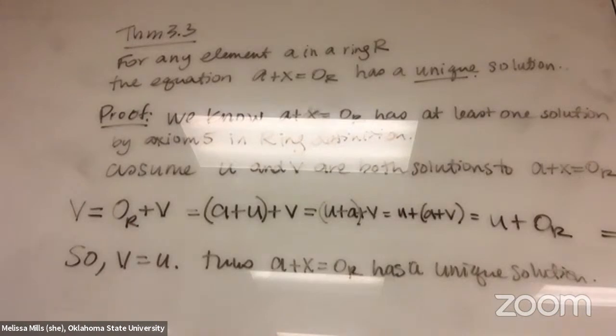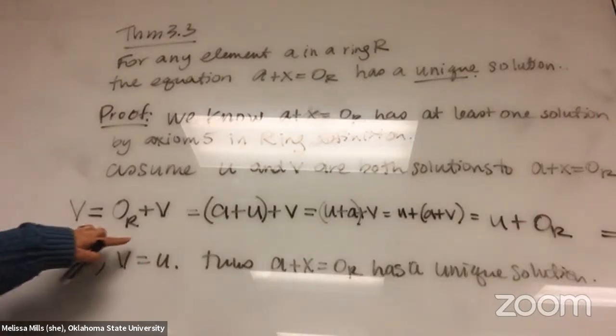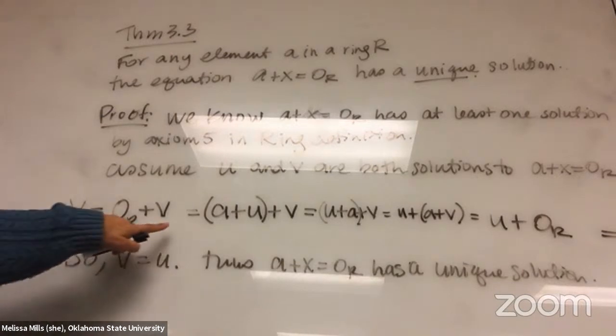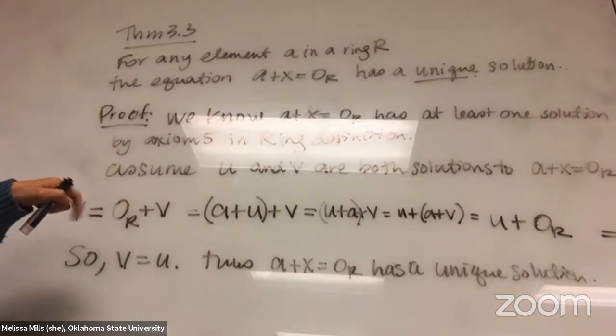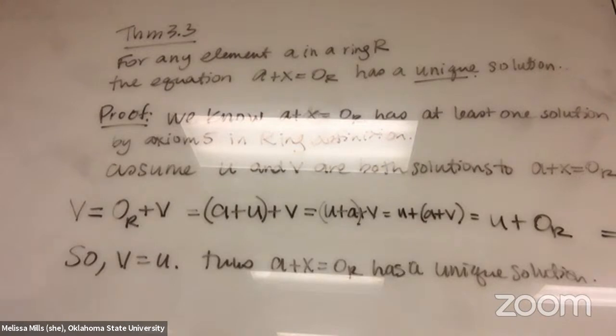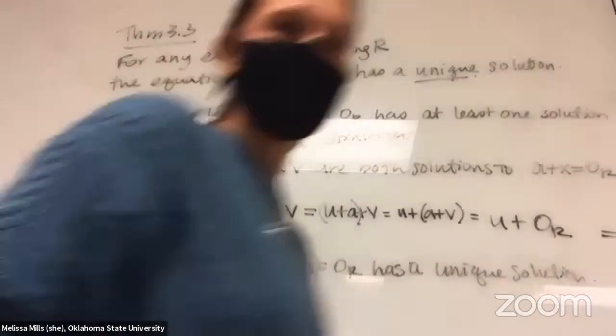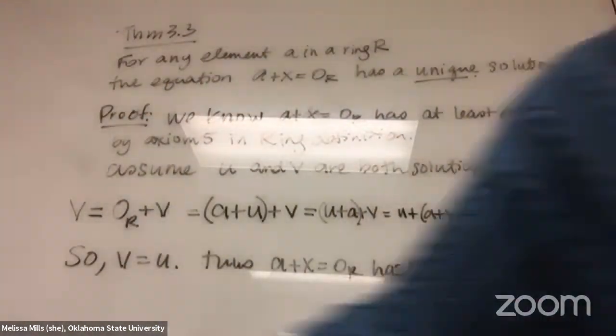Okay, so does this give you a flavor of how these proofs go? Sometimes there's a little bit of ingenuity here, like going from V to 0R plus V. You might not have thought to do that, right? But those are tricks that you'll start having in your tool belt. How can I get to where I need to go? I need to somehow introduce a U into this equation, right? Creatively adding 0. Yeah, creatively adding 0 or 1 or multiplying by 1. We do this all the time. Okay, so that's that theorem.